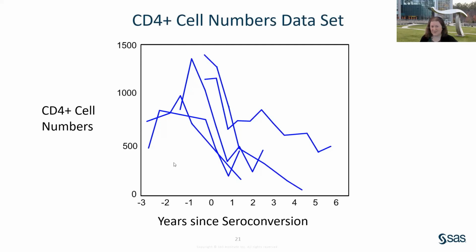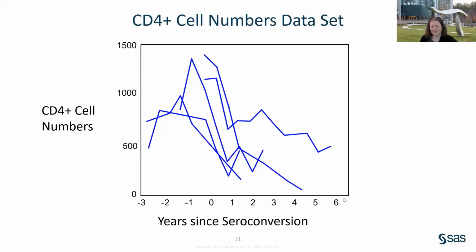A few features about these data: this is an observational study. Basically, data were collected when the man could come in for observation. Maybe 2 to 3 years elapsed between the first 2 visits, maybe a few months elapsed between visits 2 and 3, basically just whenever the person could come in. So the time points are different for the subjects.